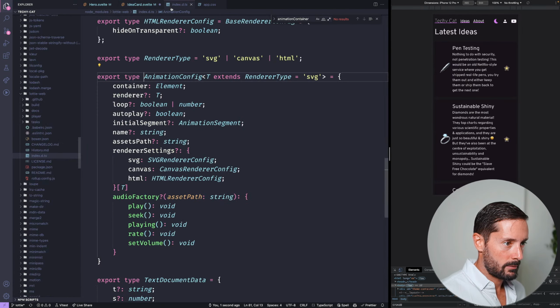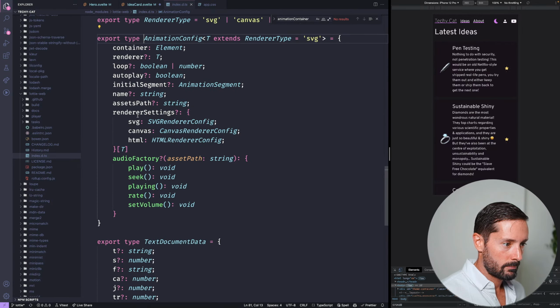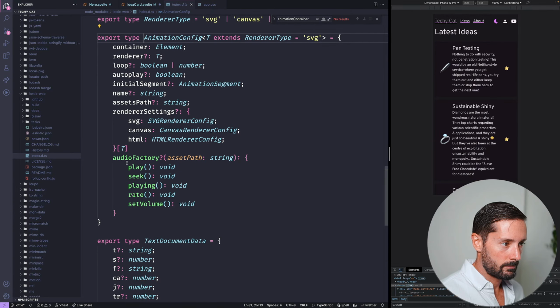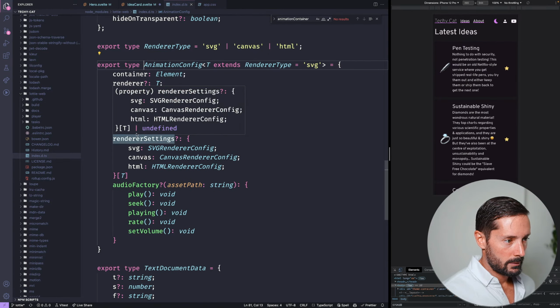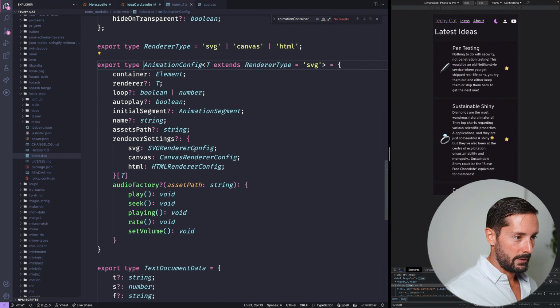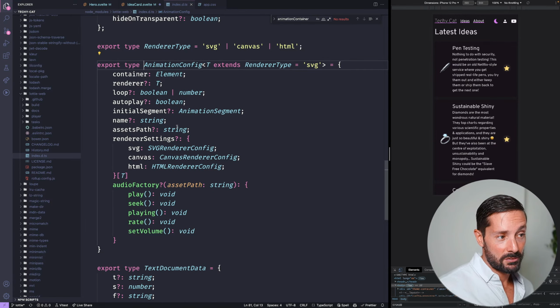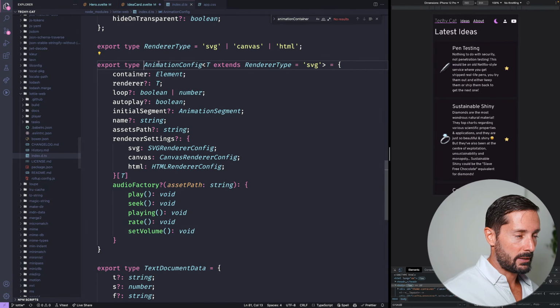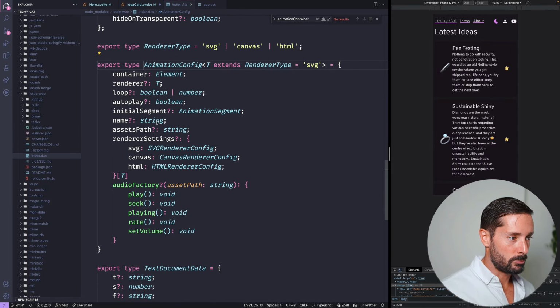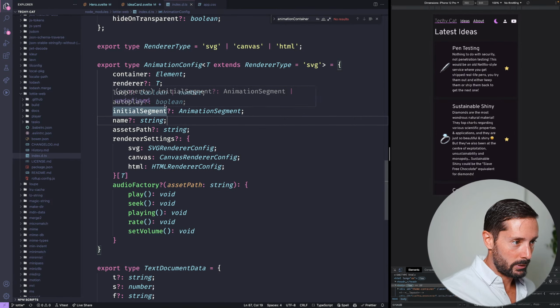Where is the path? Don't really know why there is no path here. I was also wondering, can I pass just the object? If I have the object here, can I import it and pass it along, or do I always need the relative path? I think for this you do need the relative path and you can't just pass in the animation itself. But who knows? We'll investigate.